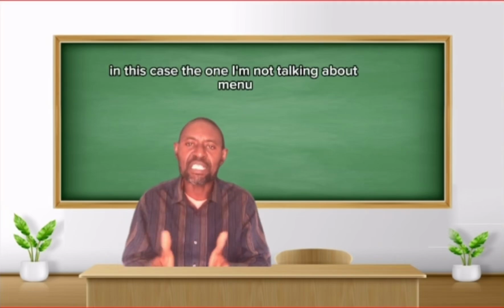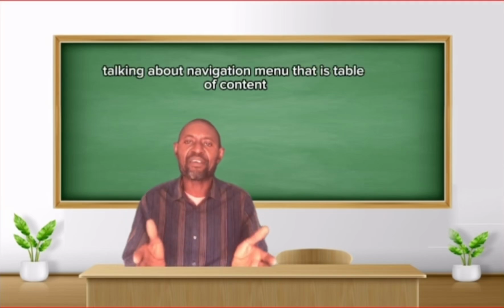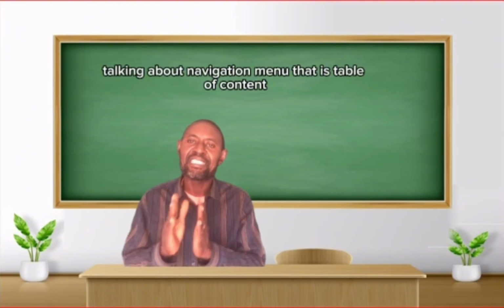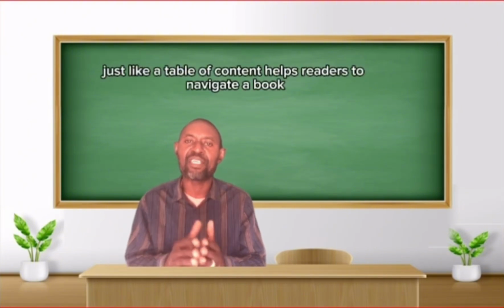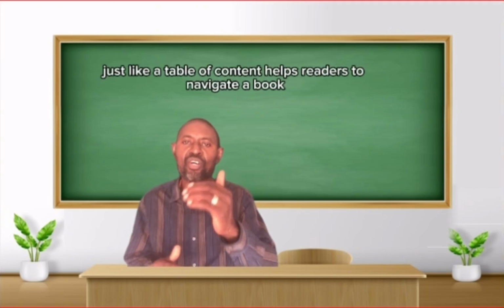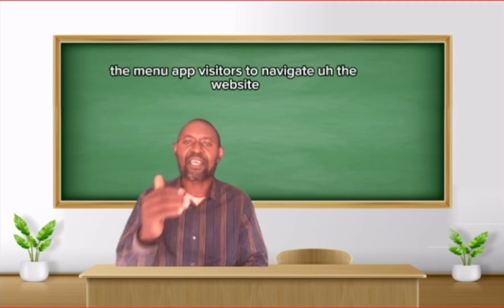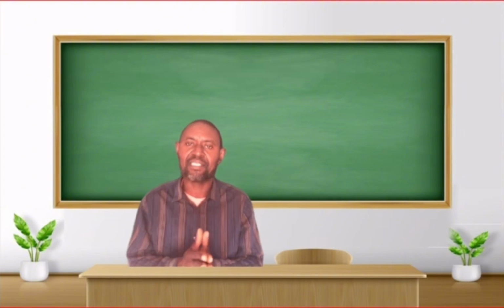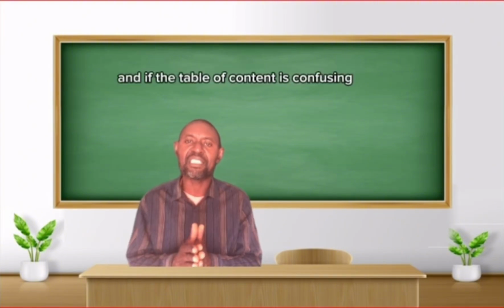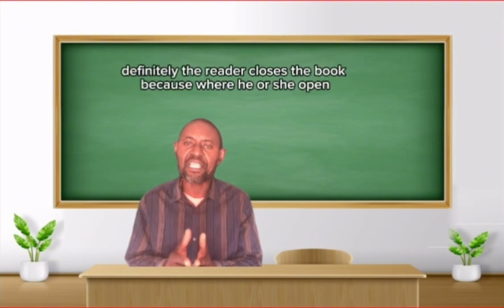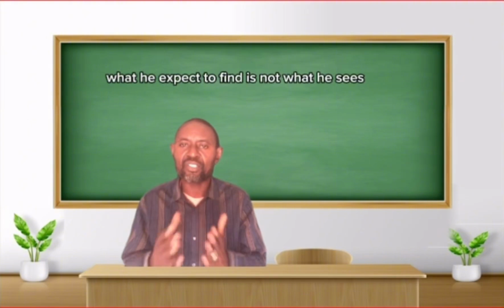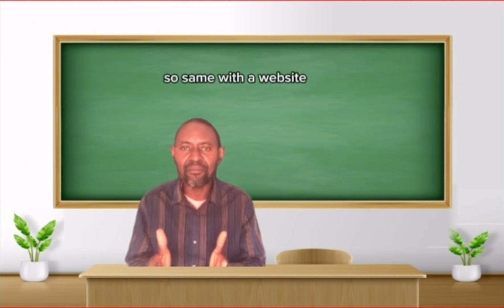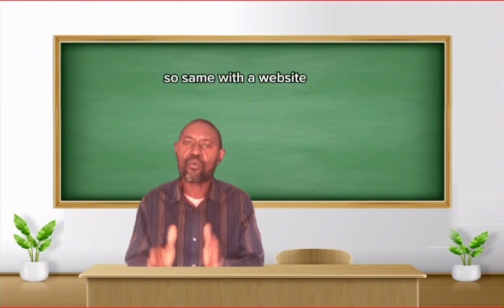Then when we're now talking about the navigation menu, that is the table of contents. Just like a table of contents helps readers to navigate a book, the menu helps visitors to navigate the website. And if the table of contents is confusing, definitely the reader closes the book, because where he or she opens, what he expects to find is not what he sees. So same with a website.